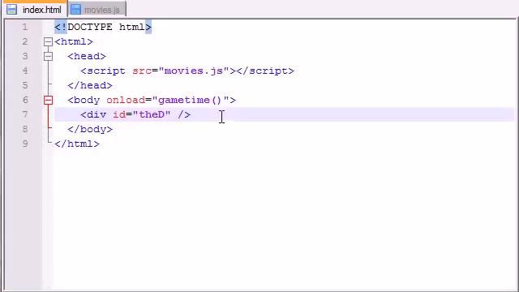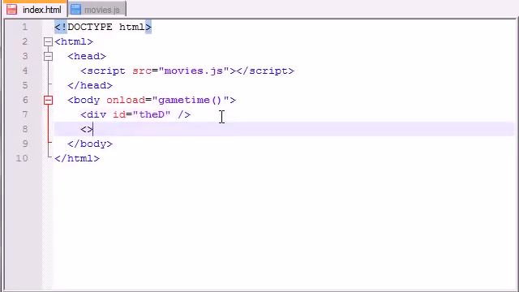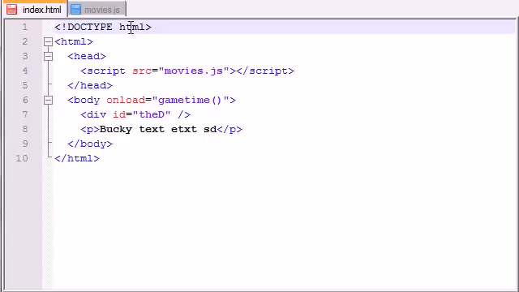So for those of you who know about that, that's fine. But for those of you who haven't worked with it a lot before, basically whenever you're working with an XML document, everything is a node. The people who develop XML were really lazy, so they pretty much called everything a node. So let me go ahead and write something real quick. I'll just make a simple paragraph and I'll be like, Bucky, text, whatever. Alright, so even though we're looking at an HTML document, let's just go ahead and pretend this was an XML document because they're pretty similar actually.